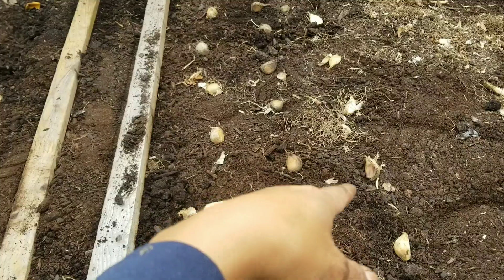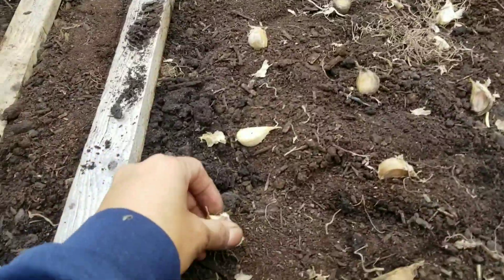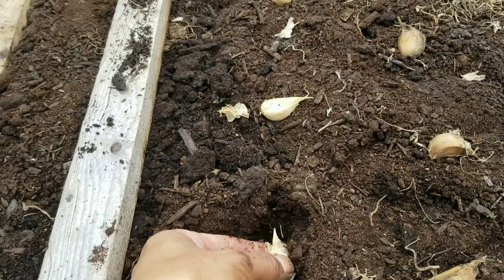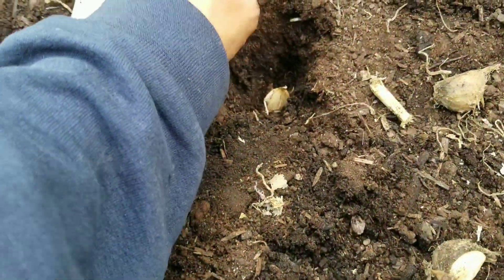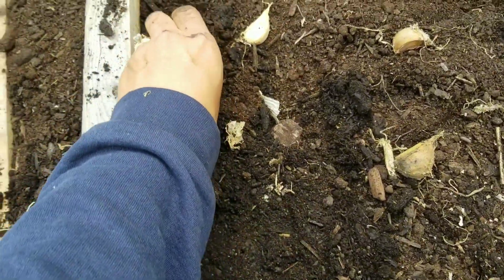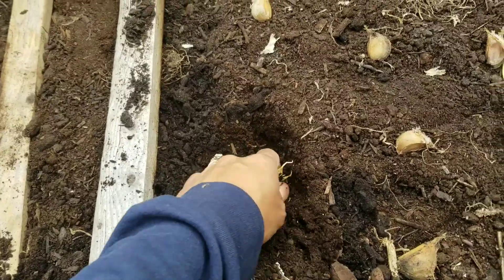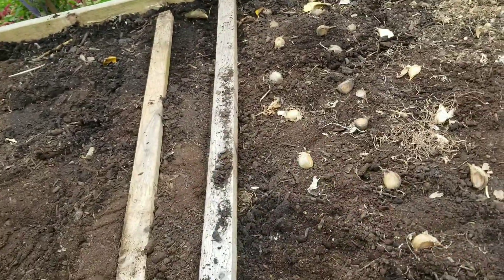Let me finish this — only 2 or 3 rows, and then I will water it. Pointy side up. But you know, if you are really confused how to plant, you can just plant it — the plant itself knows how to follow the sun. But if you know, just make sure pointy side up, and the flat bottom where the roots are goes in the ground. Sometimes they already have roots — for me there are already roots on here. It's the same thing with other bulbs you are planting, like tulips or alliums or anything like that.